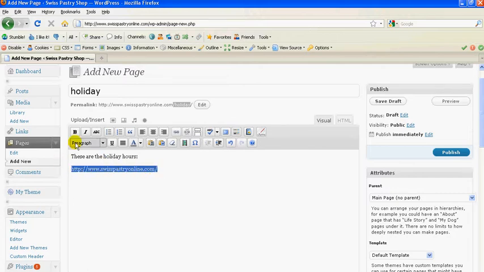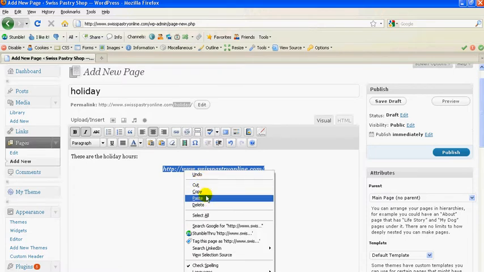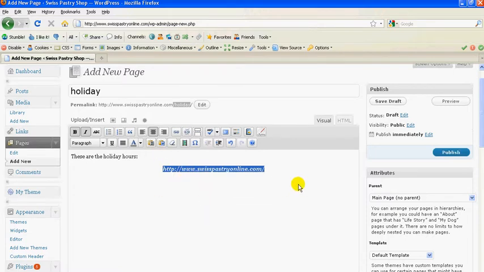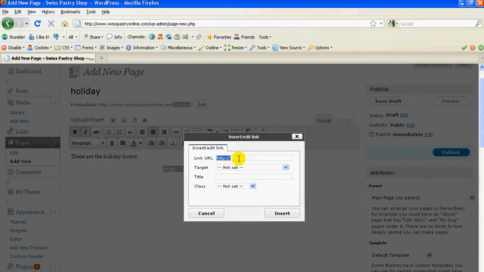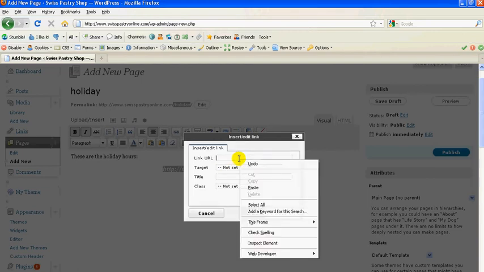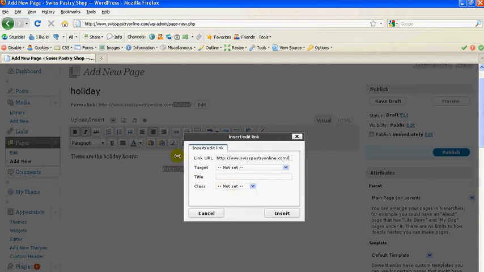Now, when you're creating a new page, again, if you wanted to bold this, italicize it, or center it, there's some different things you can do there. Whenever you use a hyperlink, just by typing the hyperlink in here, it doesn't actually hyperlink. So what you want to do is copy that, click right here where it's just this chain link. You can delete that off and then just simply paste in.